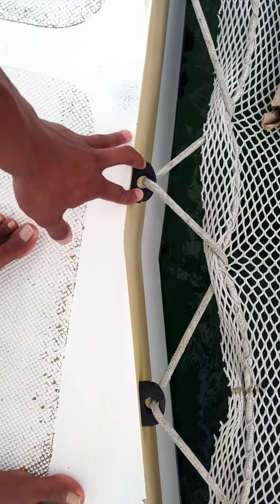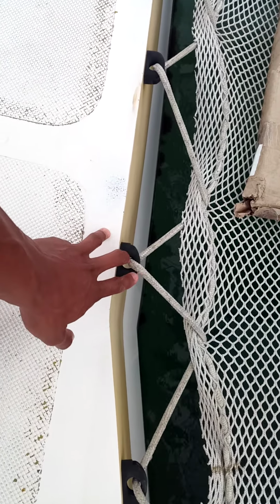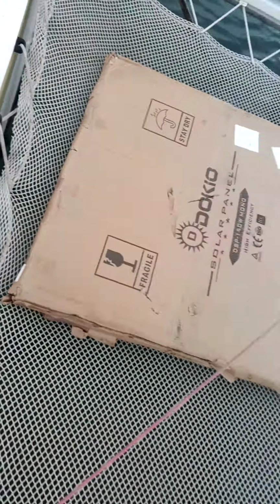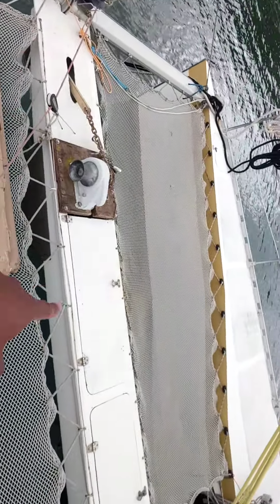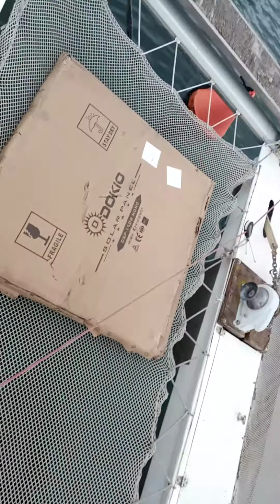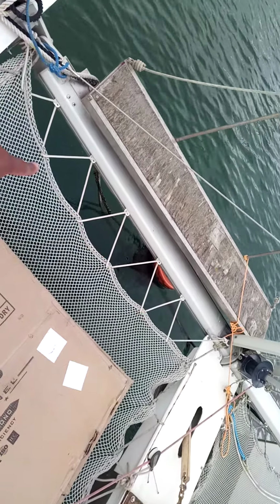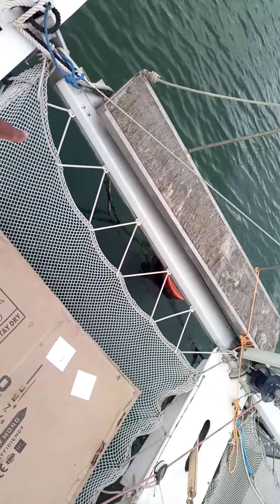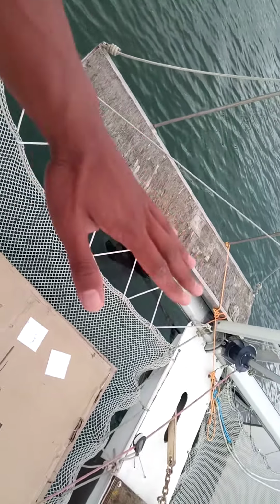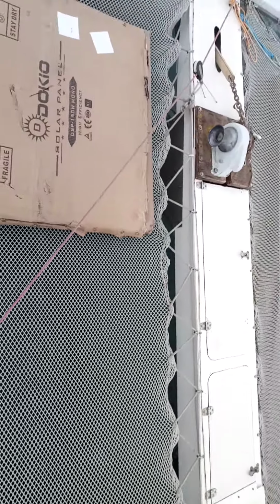These are solid. They're not going anywhere for about 1,000 years. I think they'll outlast the boat. But yeah, these are really good, so they're not budging. So what I've done there with reinforcing all the way along is going to be an added bonus with this too. So the only place that is likely to fail is going to be the bow of the boat here, where the clips are, the way they would snap. But you know, if they snap, it doesn't matter, because it's already got reinforcement everywhere else, so you'll be able to do backflips on this soon.